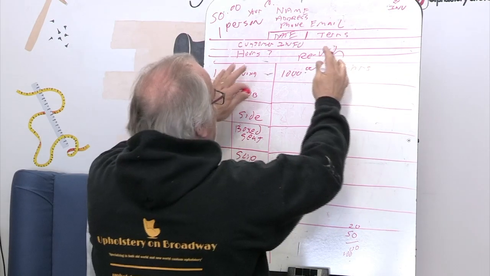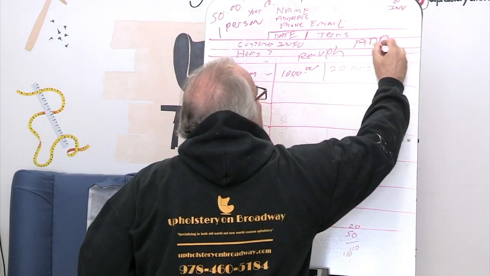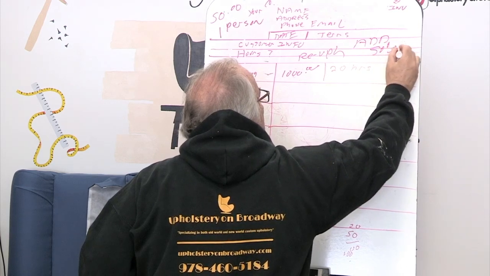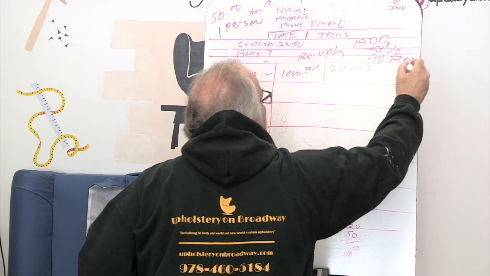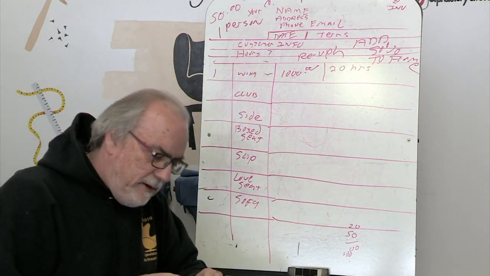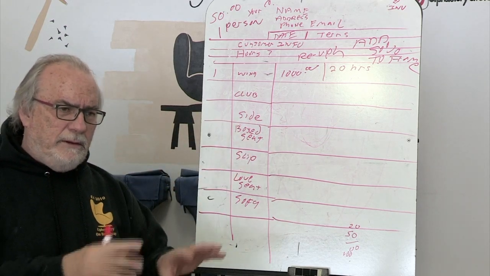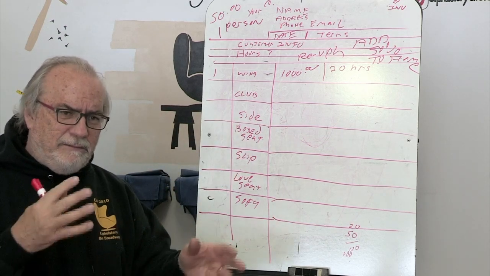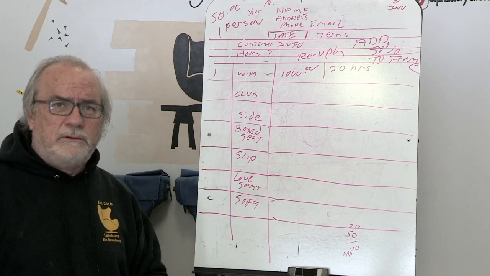So I'm just going to start with the reupholstery, and so we're going to say add 50% if it's to the frame, if you have to strip it all down, okay? So let's just go with the reupholstery, and you guys have seen my videos, you know what reupholstery is. You're taking all the old fabric, you're sprucing it up with some half-layer cotton here and there. You're doing minor repairs if necessary, and you're upholstering it.